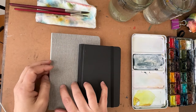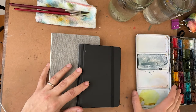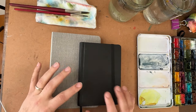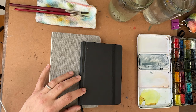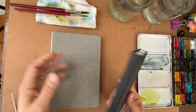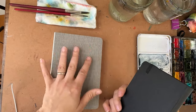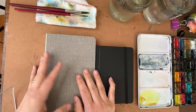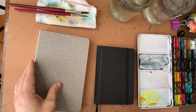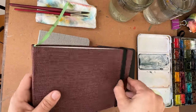So I ordered two other kinds where they are 100% cotton paper. So that's what I was looking for, 100% cotton paper in a watercolor journal that might be similar or the same to the Baohong watercolor journal. So I purchased two. This one is a Tumuarta 100% cotton paper. Now, I had a Tumuarta that I started this series with, this one.